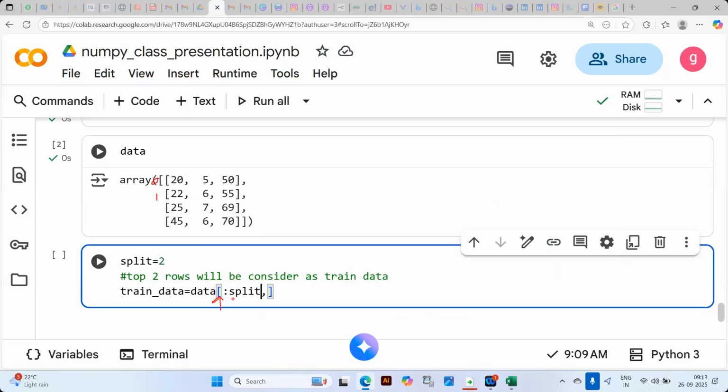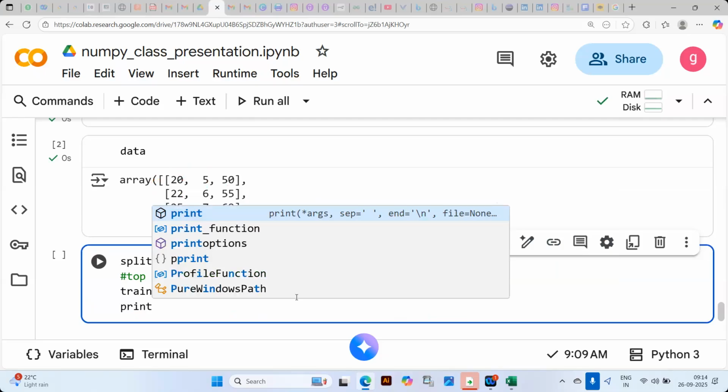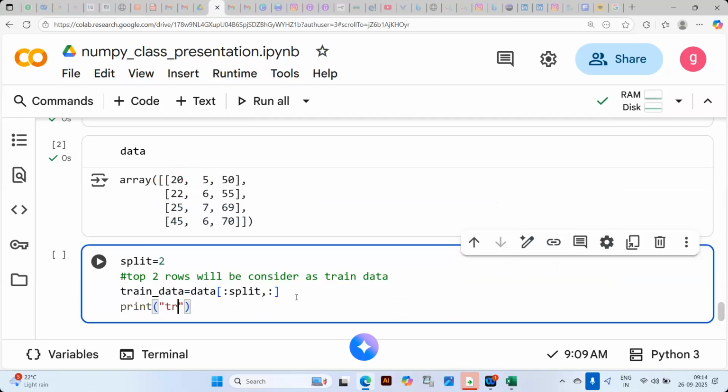But up to what row will it go? The upper boundary will be 2. 2 minus 1 is 1, meaning the 0th row and first row will be displayed here, because we wanted to consider these 2 rows only, right? But what about columns? This column, this column, this column. All the columns are required. Then I can specify after the comma simply a colon. Yes or no? Now, if you display, you will get to know what exactly the training data is.